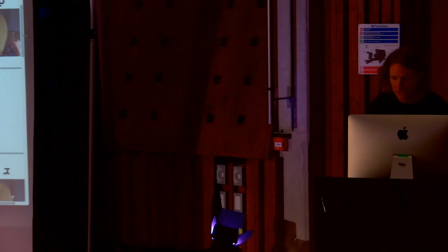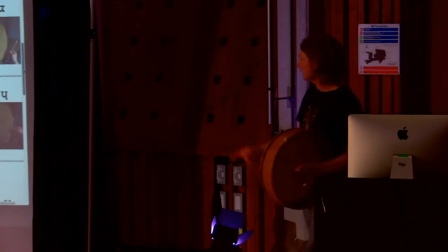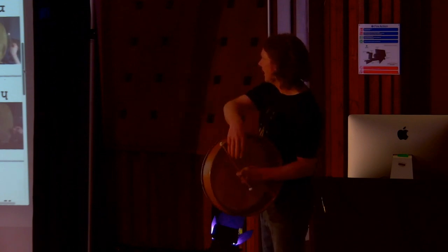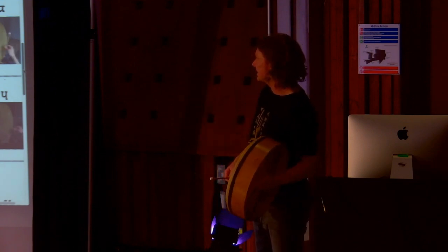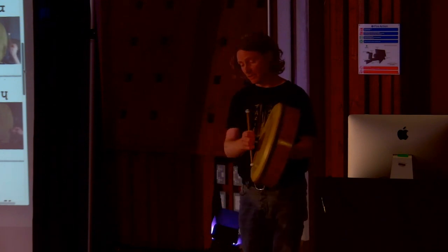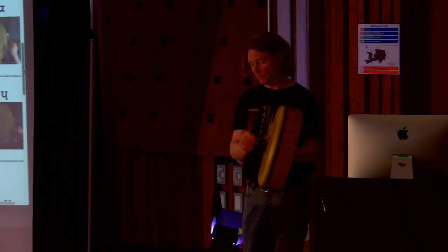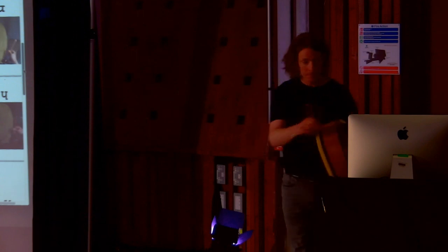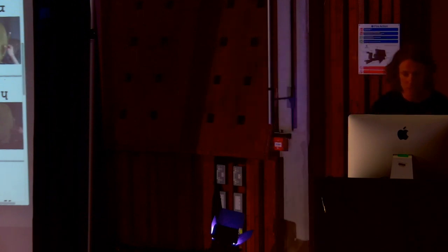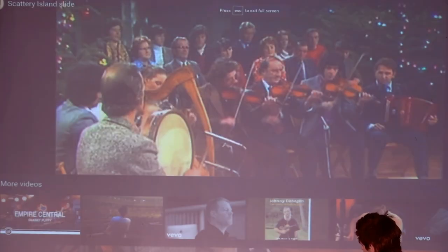And then it struck me that I'd seen these pictures of Seán Ó Riada, and it's like, okay, he's doing something funny. And looking into this, other people have noticed it as well, and Tommy Hayes calls this tambour technique, where you're doing this sort of action. So that's another strange motion of the stick again. Now there's no video footage of Seán Ó Riada doing that, but Aimi the Butler, who was a musical collaborator, uses that tambour technique as well, so I'll just give you a blast of that.